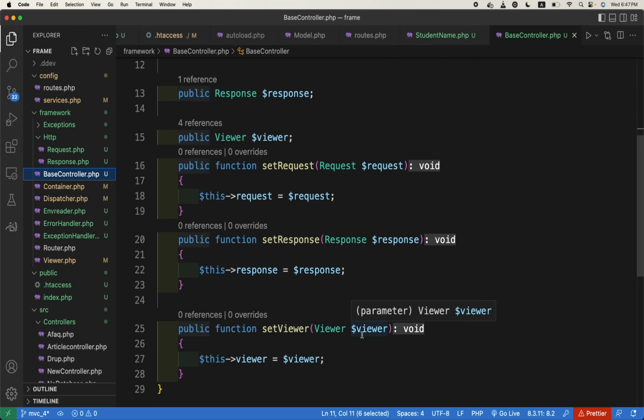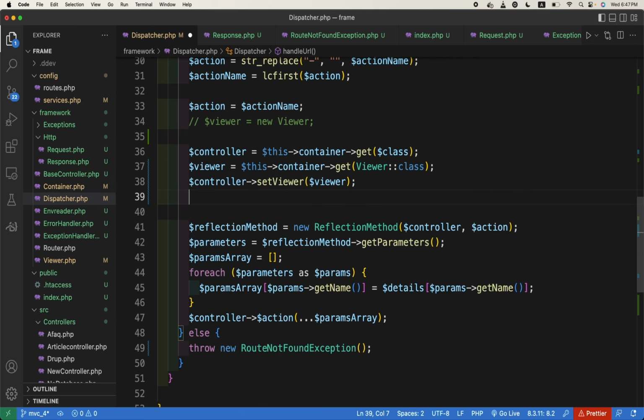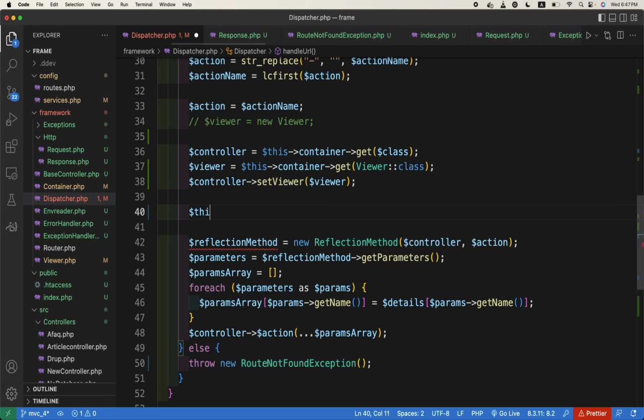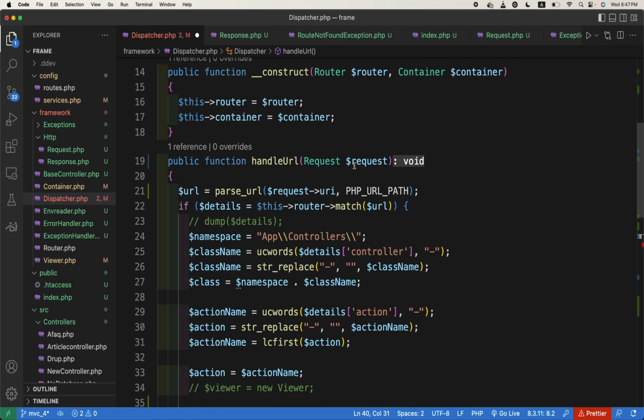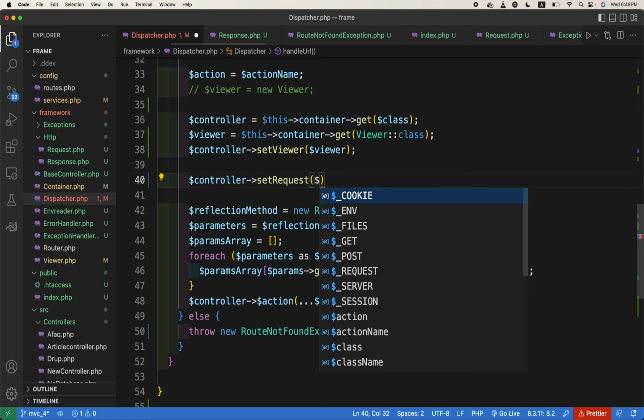It is passed the viewer class object, and it sets it through this property. So now we can use this property on the controllers. What's the next thing? I will go to the dispatcher again. The next thing is to set controller set request. It is passed what? So should we initialize the request object also like this? No, because that is already being passed to the handle URL. So here we will just use that directly.